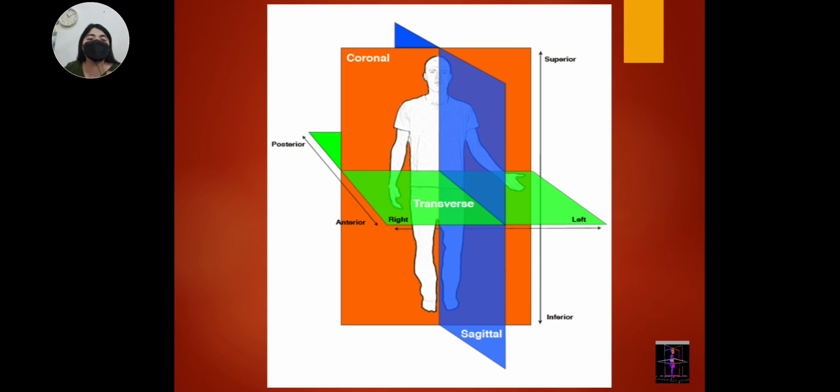Let me give you another illustration. As you can see, we have coronal, transverse, and sagittal. You can also see the anterior and posterior parts, the front and back parts. We also have superior and inferior, the outside and the inside part, and the right and left. As you can see, you can eventually know the different layers, positions, and locations in this section.